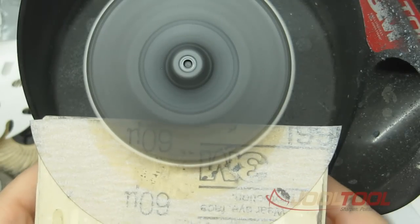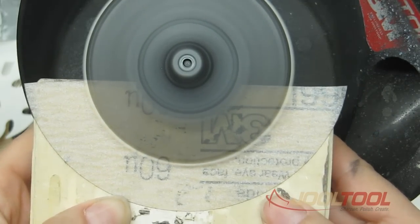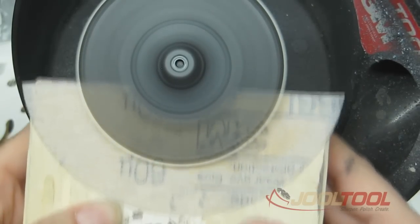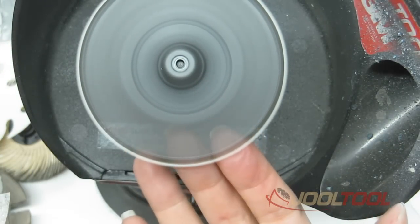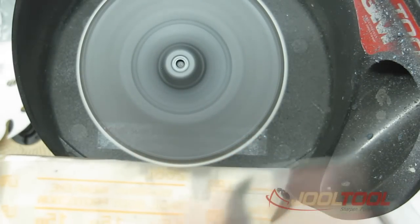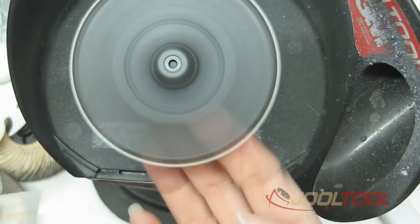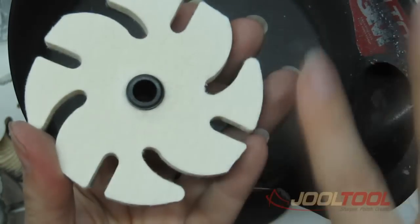Try to maintain a nice flat touch against the entire disc. Start at the tip and hold it flat, moving it around ever so slightly. If you touch it, it should feel very smooth, which this one does. You can also use a finer abrasive — this is a 15 micron abrasive — just to smooth it out slightly. From here it's much smoother and true.